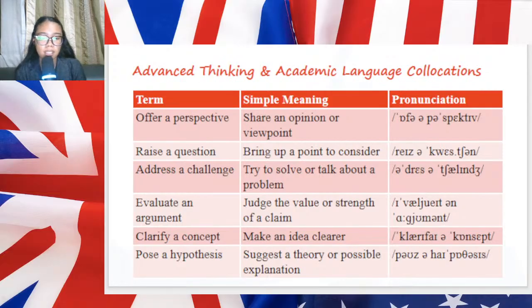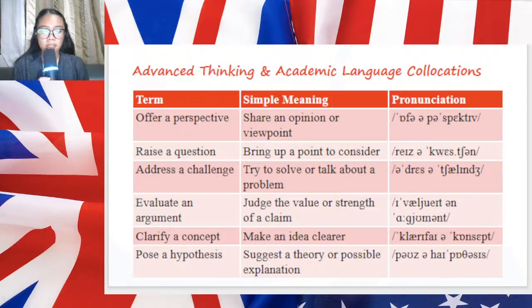So all in all, we say it is evaluate. Again, evaluate, stress on the second syllable. Following this word is a soft an. And then following that is argument, which has 3 syllables. The stress is on the first syllable, which is ar, a short vowel sound. And then the second syllable is gu, which has a letter y sound in there, and a long u vowel sound. And then the last syllable is ment, which has a schwa sound. So we try to use a soft vowel sound in there. All in all, this is argument.